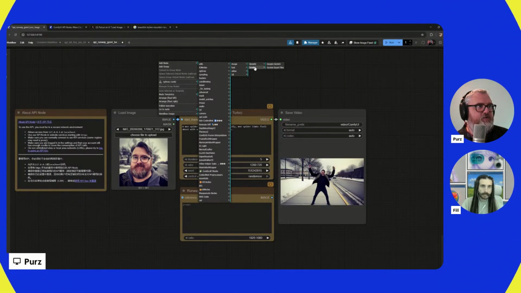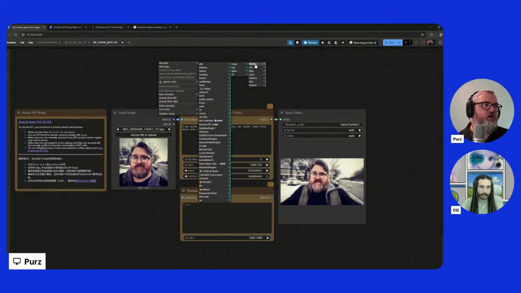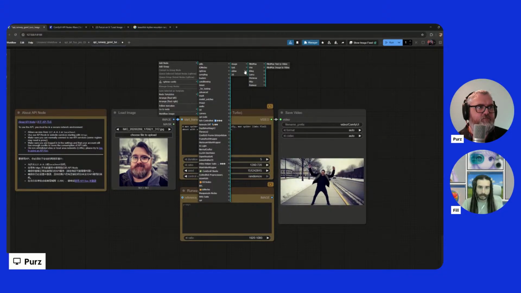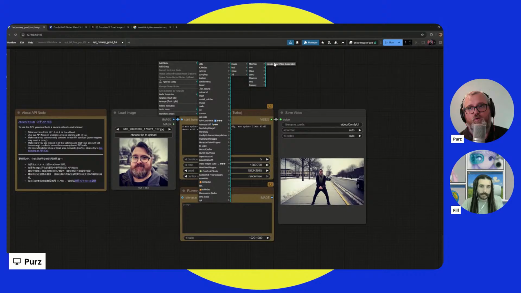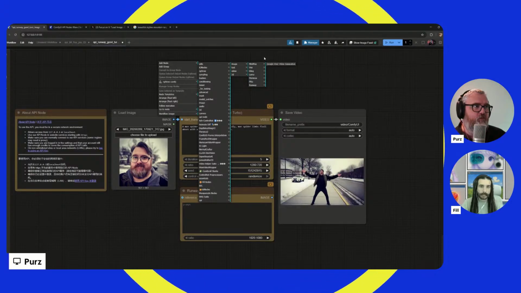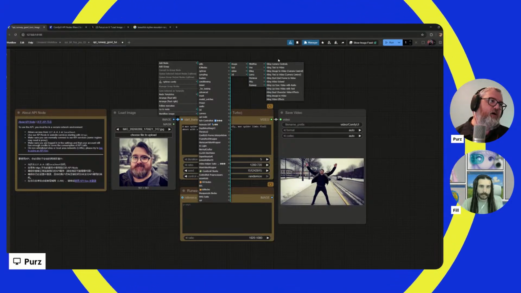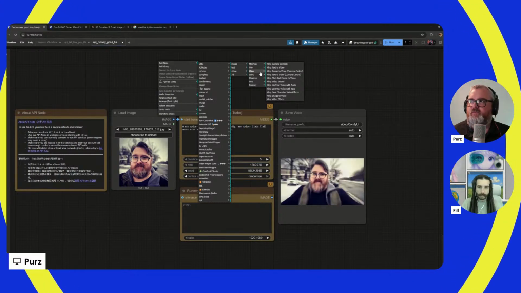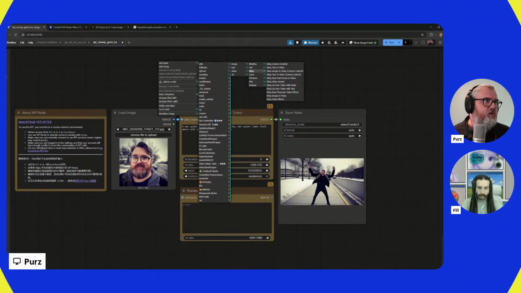OpenAI and Gemini, we covered those already, but basically that's the whole suite for OpenAI, and then the Gemini Flash and Pro. Video, we got Minimax, text to video, image to video. We got VO2. Hopefully we'll get VO3 when that drops, the API drops for that, if and when. Kling, we got all the Kling stuff.